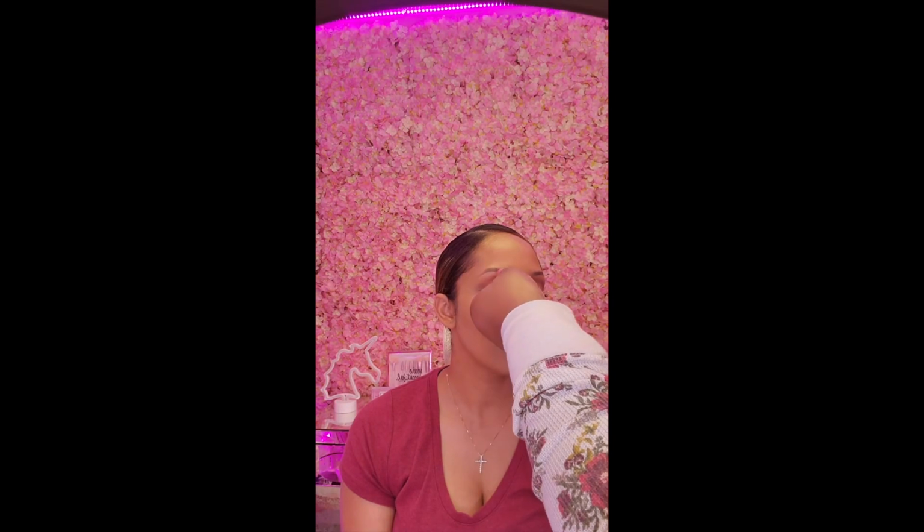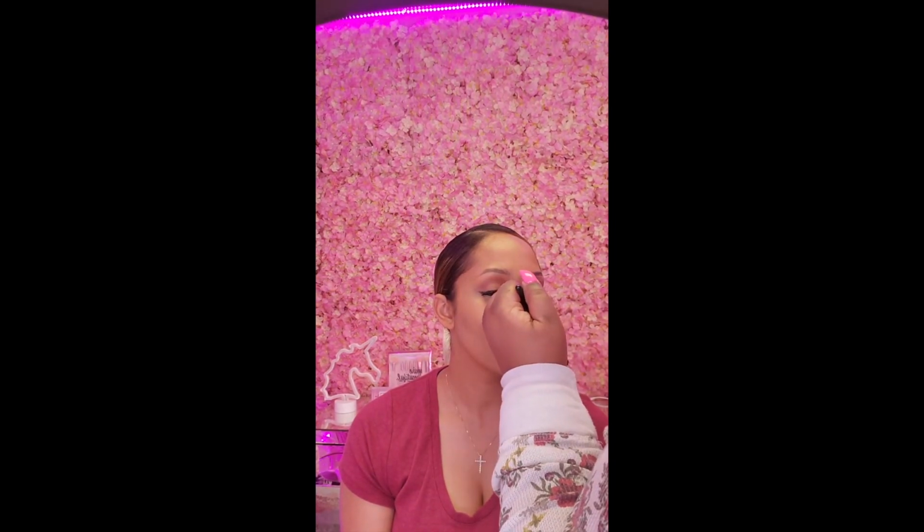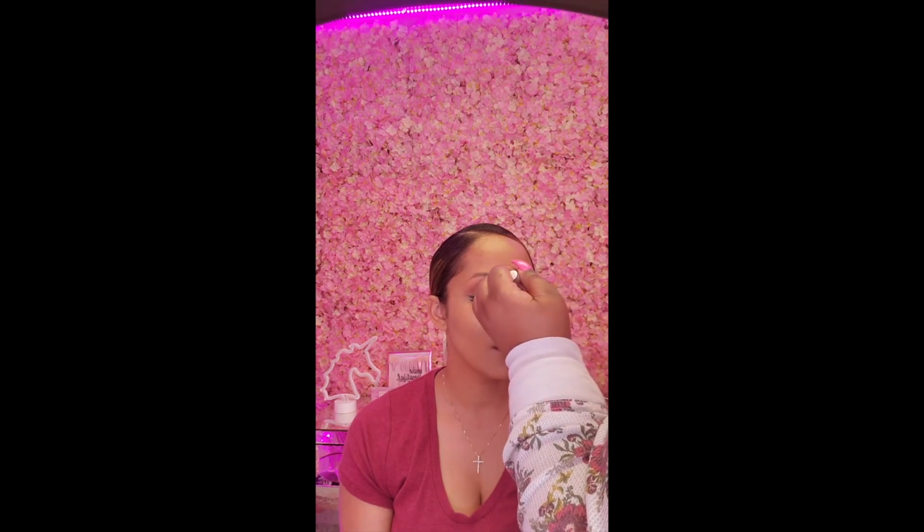Now I take some of Dermablend's setting powder, which is one of my favorites, and take a little bit right up under her eyebrow area, and it pretty much helps create a soft blend so that all the colors that we've used have a soft finish, and it helps absorb any oil that may be in that area.